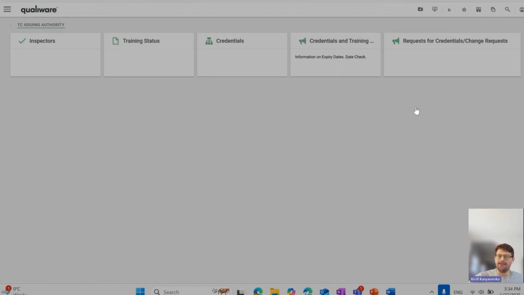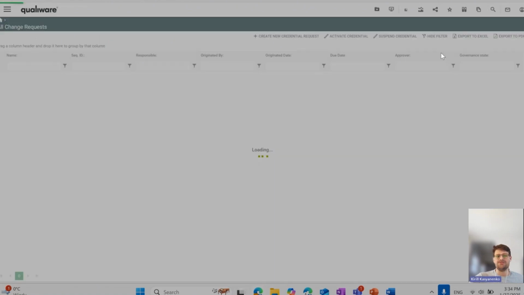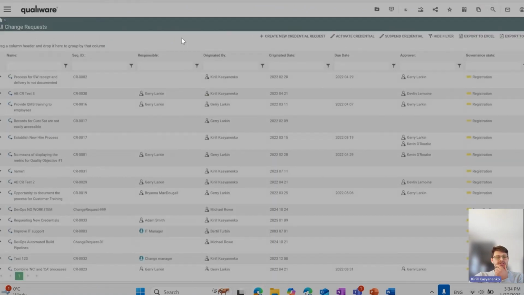And then finally, last but not least, request for credentials. So the authority needed to have access to all of the change requests, so all of the credentials that the other folks have submitted. So there is an application for the credential, and I need to see the list of them. This is really a list of the change requests, but again, this could be easily applicable to the credentials or anything else.